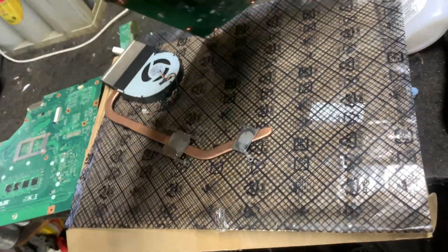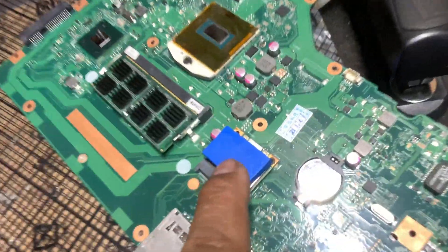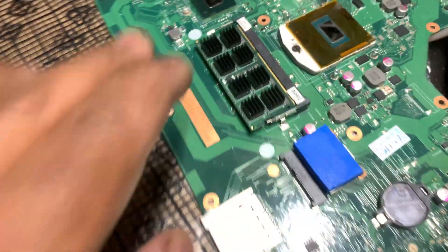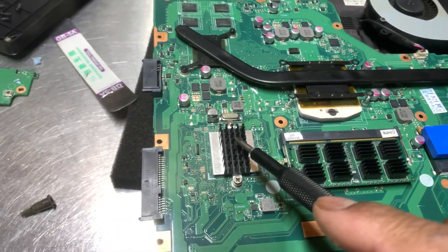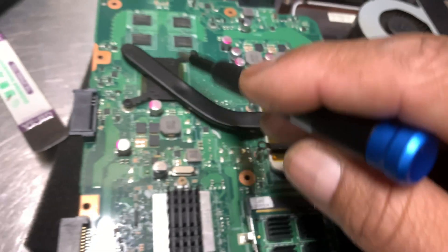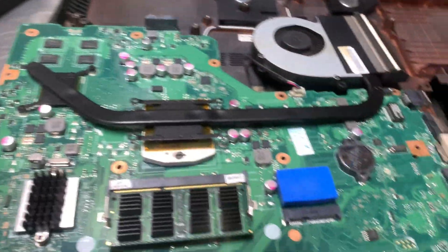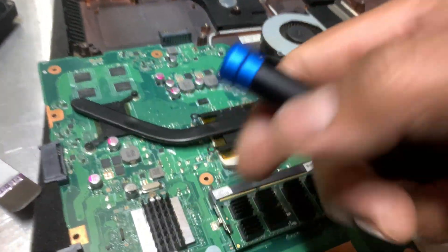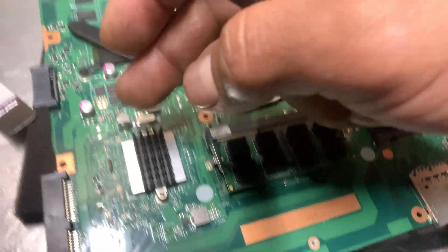We're good to go and do this swap. I already went ahead and swapped the memory RAM from the other one. I put this pad on here. We're adding eight gigabytes of memory RAM, we have the SSD, and this one will have a GPU. I already put the heat sink right here on the dedicated GPU, and I already put the screws on the integrated GPU — or vice versa. This is the integrated GPU and this is the dedicated, so correct me if I'm wrong.